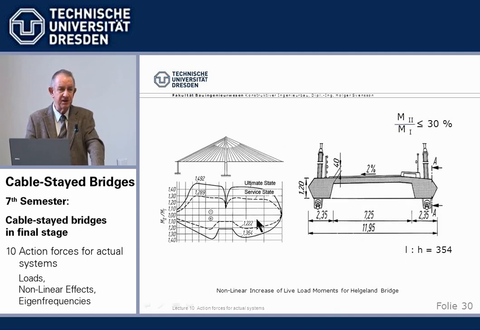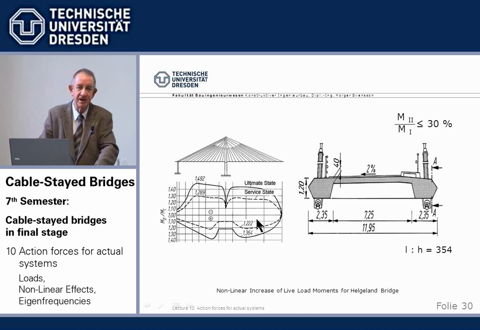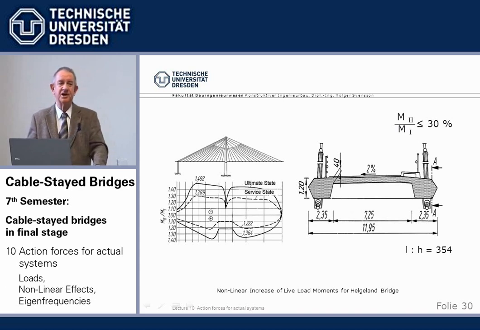And if we are then really daring and do something like the Helgeland Bridge in Norway, which I mentioned, and I will give a special lecture on that, an extremely slender, daring bridge. That thing has a slenderness of 1 in 354, 1.2 meter depth for a 425 meter main span. Now there we have, under service load, a 30% increase in live load, and if we go to ultimate, we come to 50%. So that's about the limit. You can't go more slender because of the second order theory. But we had strong winds there. We wanted to reduce the wind loads.